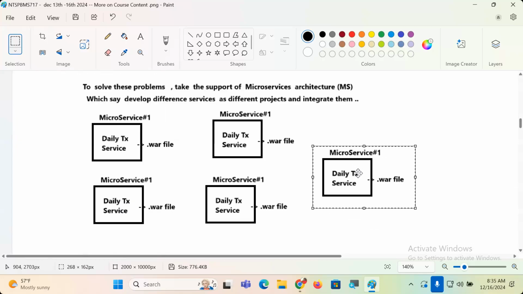See, if I develop services like this as independent projects, guys, is there any fear of project size increasing? Is it compulsory all services should be there in same system, same server, same network? Size increases, but no fear.